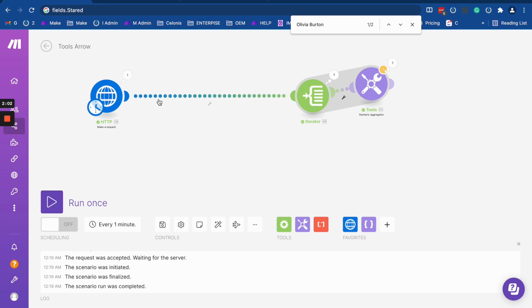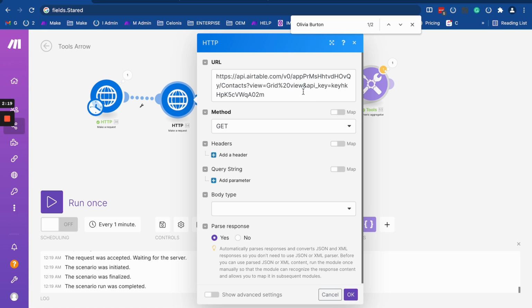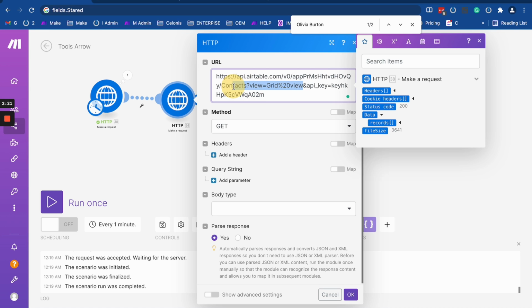So for that, I'm going to have my two arrays, right? So I'm going to clone my module to get another array. You will have it as an example.